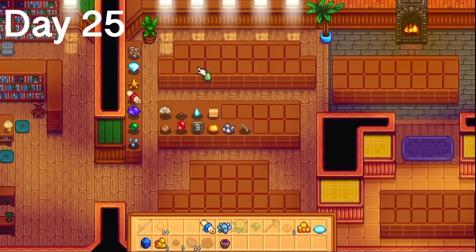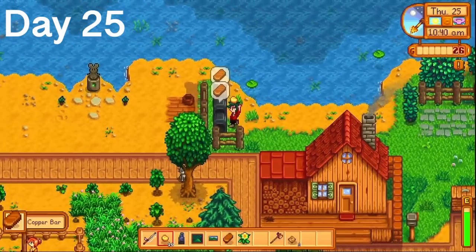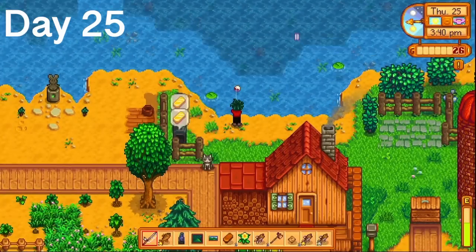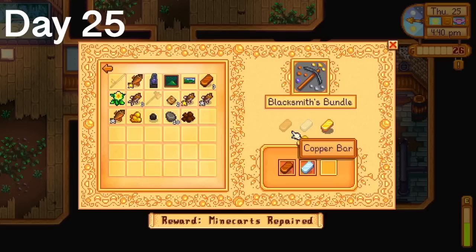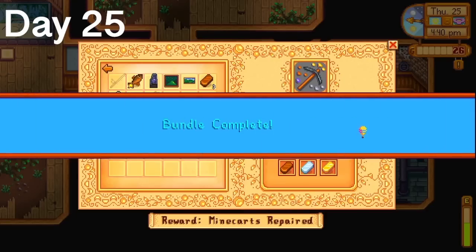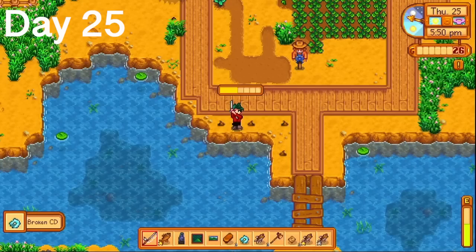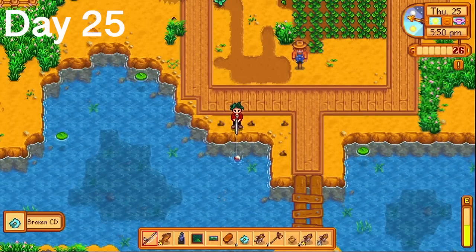After dropping off my new gems at the museum, I made my way back to the farm to pop that gold in the furnace. I decided to fish while I was waiting on it to smelt. Once I got my gold bar, I immediately ran it up to the community center to finish off another blacksmith bundle. I am now just 1 fire quartz away from my mine carts. I spent the rest of the night fishing on my farm to build my money back up.